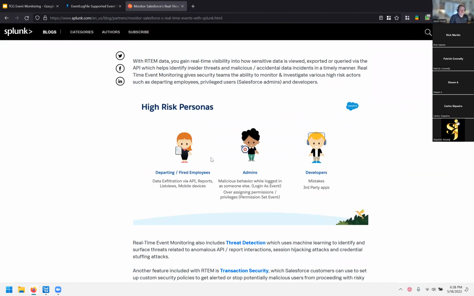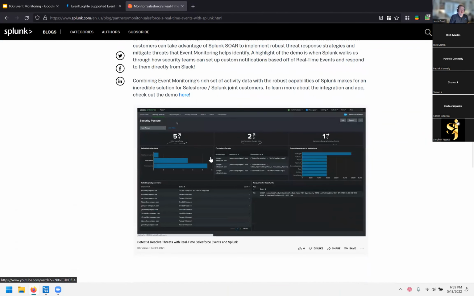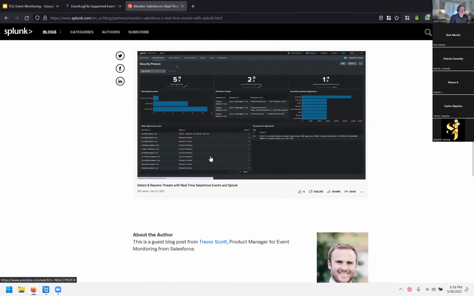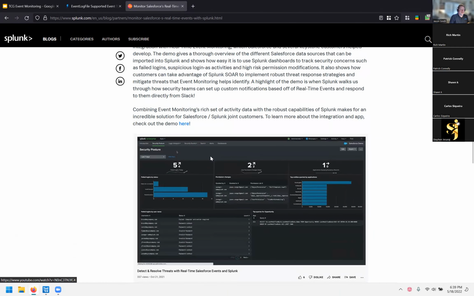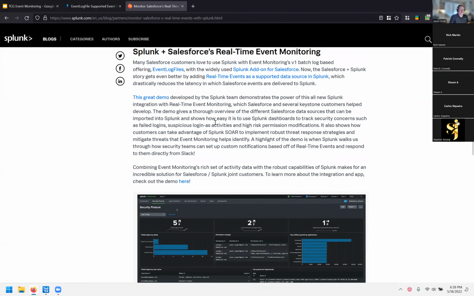And it does look like Splunk now supports the real time events into their dashboards and stuff. So that's pretty good. Most large organizations I have found have some kind of Splunk capability. Depending on your org and depending on how they're paying for Splunk logs, it might be better to ask for permission than beg for forgiveness on dumping all of it in there, because it can be a lot.